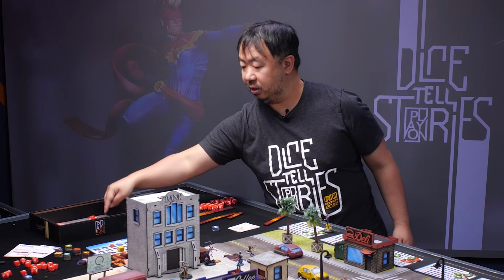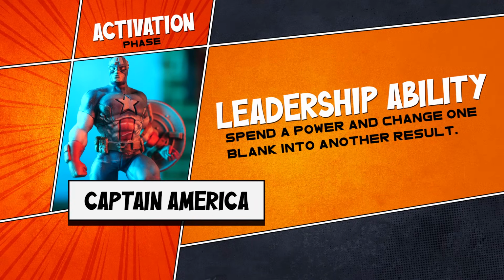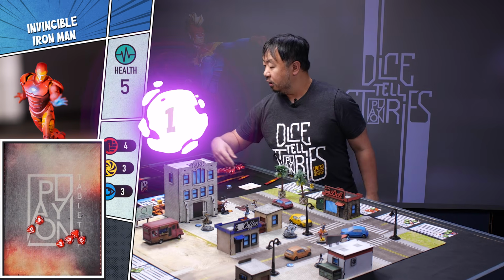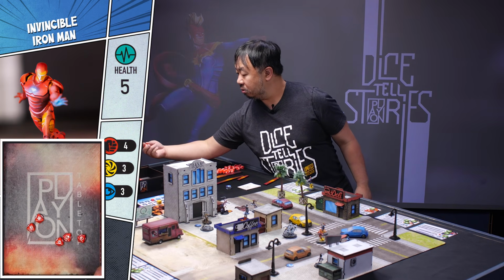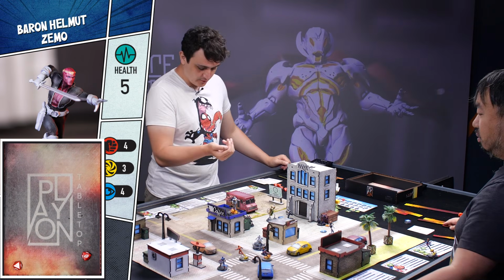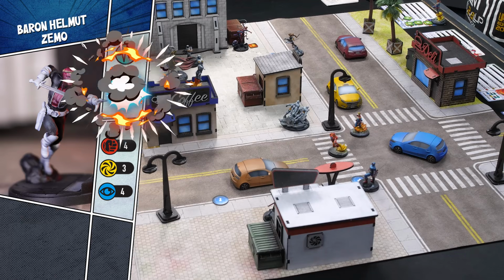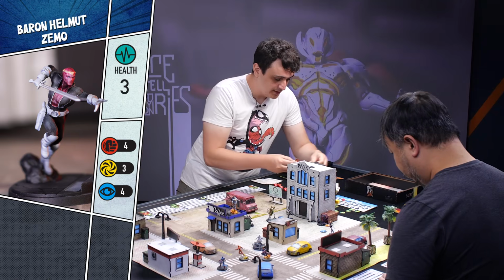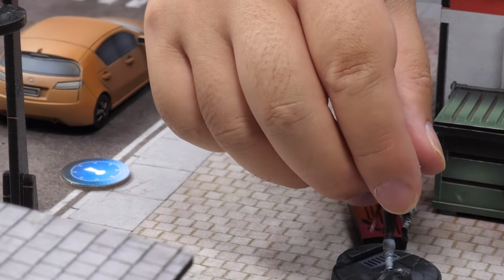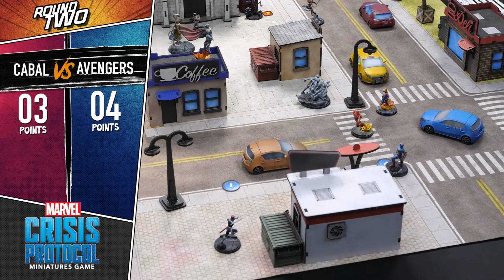What I could do here, because I did get the hit, is use my leadership ability. Leaders bring leadership abilities to their teams, and Captain America allows friendly Avengers to turn a blank in the pool into something else. So I'm going to spend the power. Attack modifies a blank into a wild, so we can trigger the bonus on Iron Man's attack. Energy defense. He'll get to reroll one of his defense dice. So blank. Block out one, and we'll take 2 damage to power. So because of the wild, we get to do a small push. Baron Zemo is pushed back. Tack's trying to mitigate Baron Zemo's movement here to make him less effective this round.